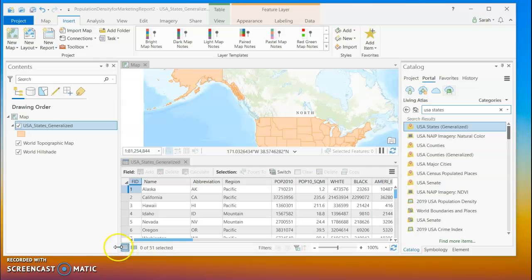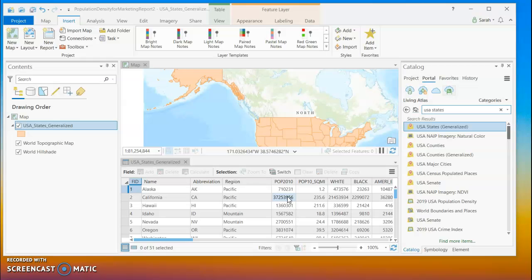So it says on page 16, after looking at the fields, we can see a field called pop10_square_mile. This is going to give us the per square mile data that we want to use. It's also from 2010, I should note, that's why the 10 is there. So now we just need to symbolize the states using a single color ramp.